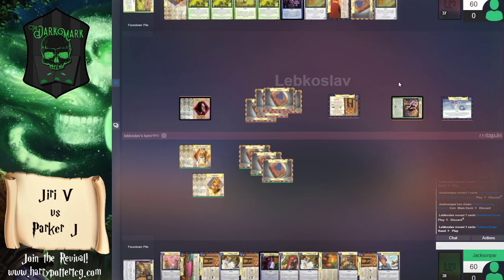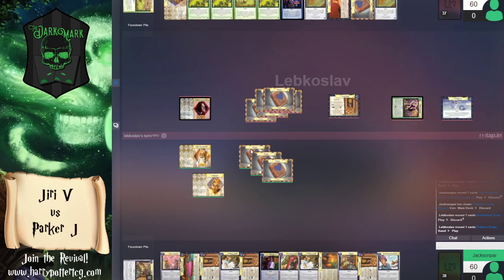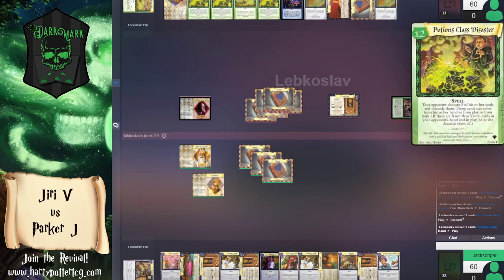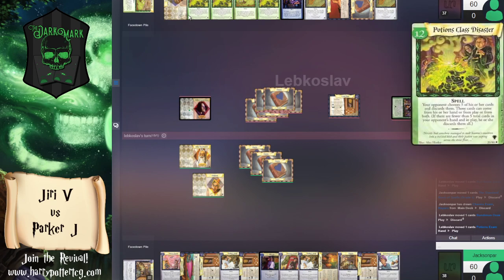I'm very surprised that we didn't just use Potions class disaster to get rid of the grip hook and all the lessons. Right? Oh, no, sorry. He could have just discarded from his hand, so that wouldn't have been so bad. My fault. It's been so long since I've seen a Potions class disaster.